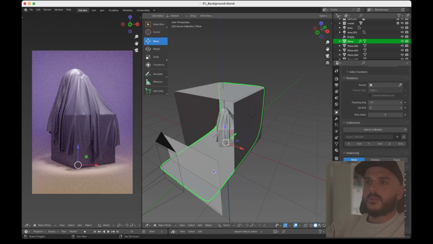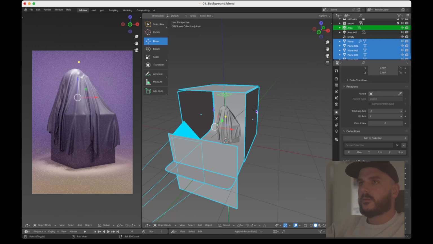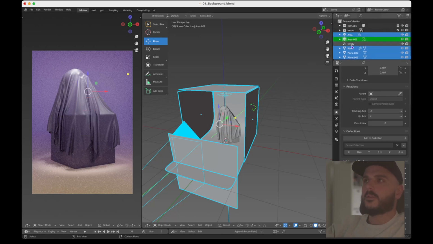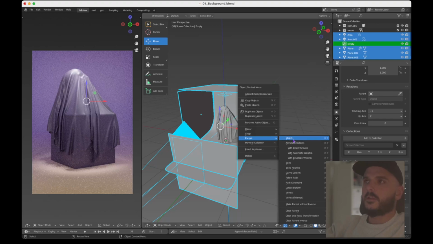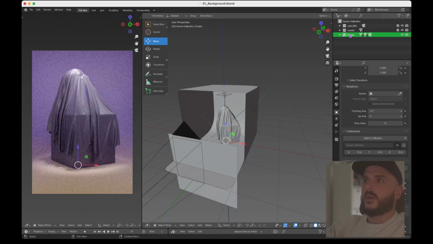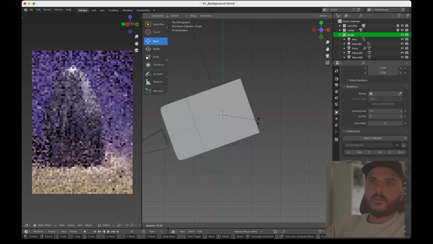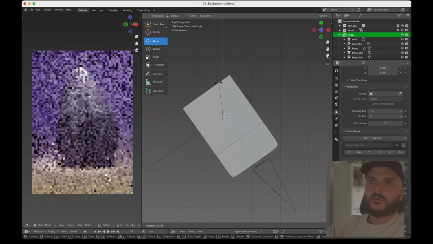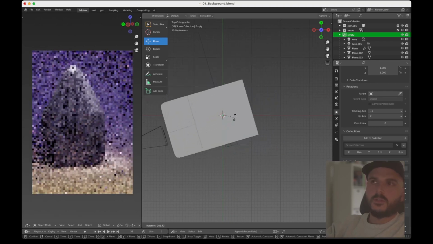So what you're going to do now is select everything, camera, lights and the background, and the last thing you want to select is the empty. Right click, parent, and then hit object. So everything is now parented to the empty. And we can go to the top view now, select the empty and rotate everything so everything stays in place, like the lights and the background, but the object moves around. This is another cool trick if you want to keep everything in place.